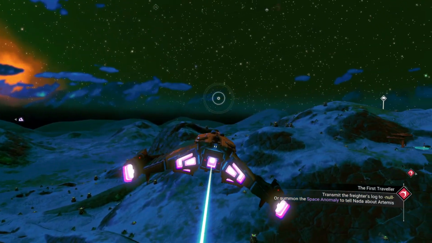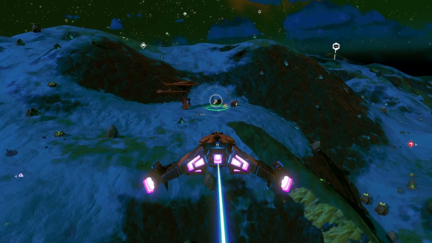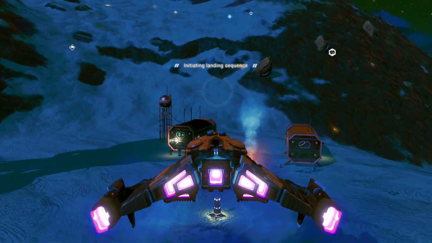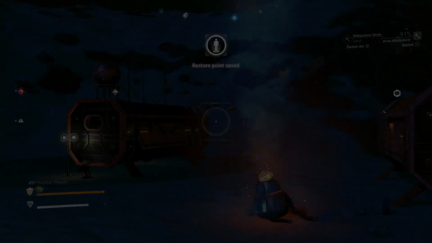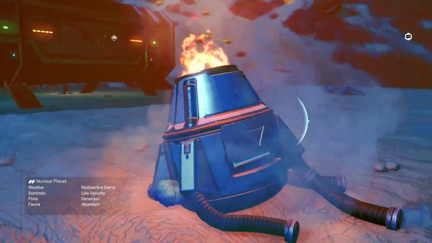Just going to fly around it and see if we can see it. There it is. Hollow terminals are probably some of the easiest buildings to spot when you're looking for buildings. I think the only thing that's easier is a trading station, because they're so distinctive. Get here, because we're going to pick up the damaged machinery. I think we've got enough thesium for the moment.